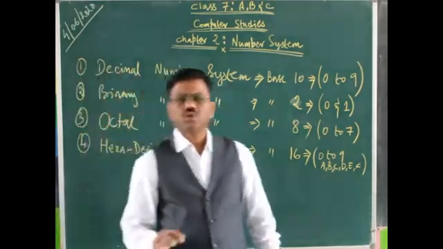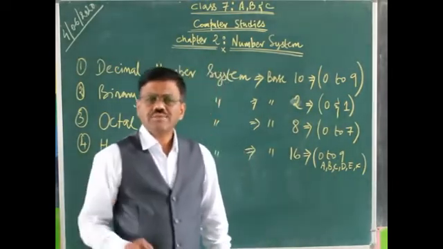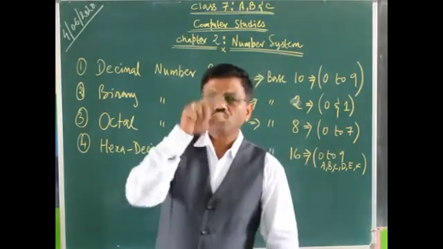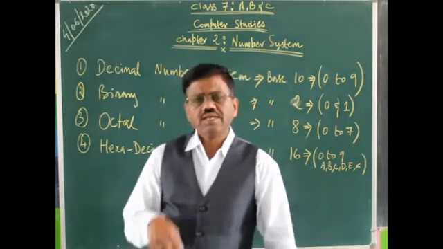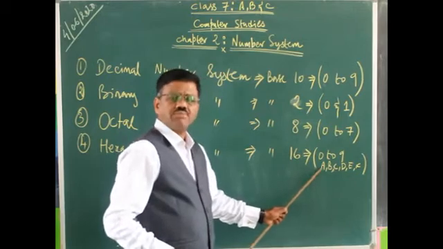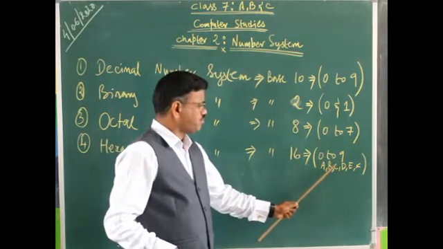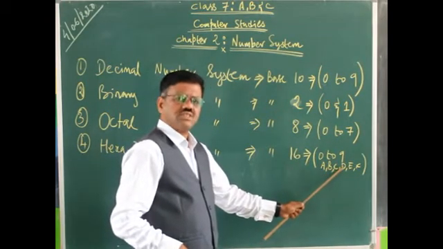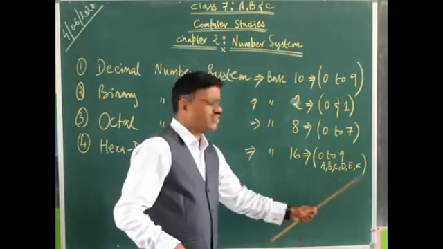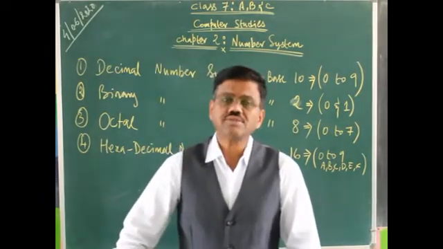I will elaborate to you. We have 10 digits. In mathematics we write 1 0 as 10; if you want to write 14, we write 1 4. Here in hexadecimal we don't write 1 0 as 10. 10 is represented by A, 11 is represented by B, 12 is represented by C, 13 is D, 14 is E and 15 is F. 0 to 15, how many of them are there? 16 of them are there. Is this clear, boys and girls?